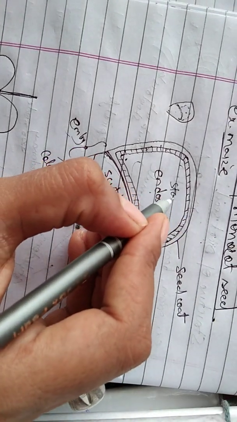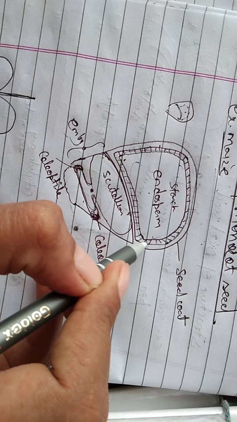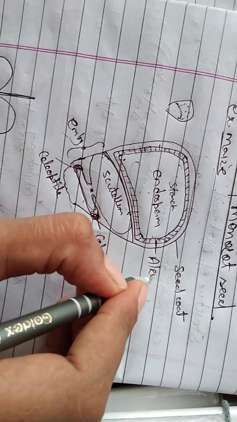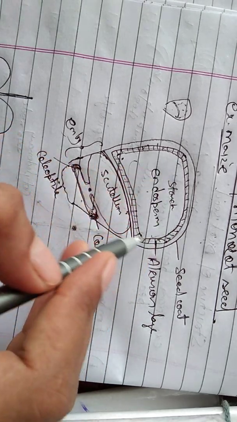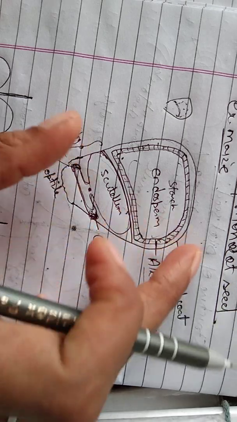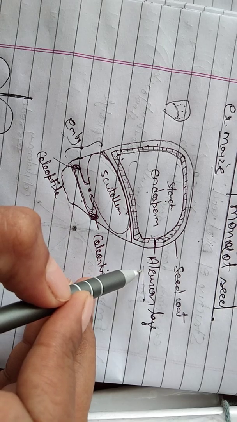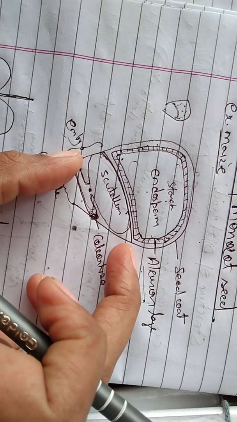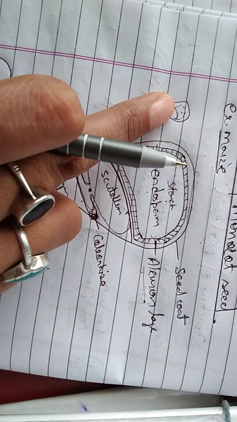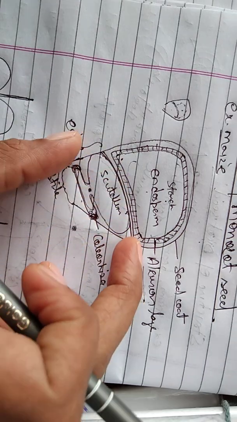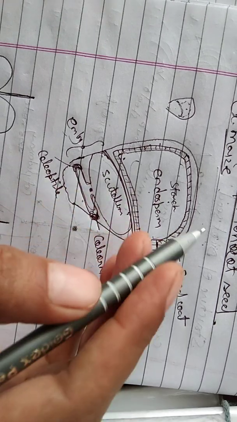Endosperm mainly consists of starch, and the layer which you are seeing here is known as the aleurone layer. It is rich in protein. Okay, this layer is rich in protein, and this one is known as the aleurone layer. So in the case of maize, food is stored in the form of starch and protein. In the lower part, the embryonic region is there. So the starch, or endosperm part, appears yellow in color, and the lower part is whitish in color. Okay, so this is the simple structure of a maize grain.